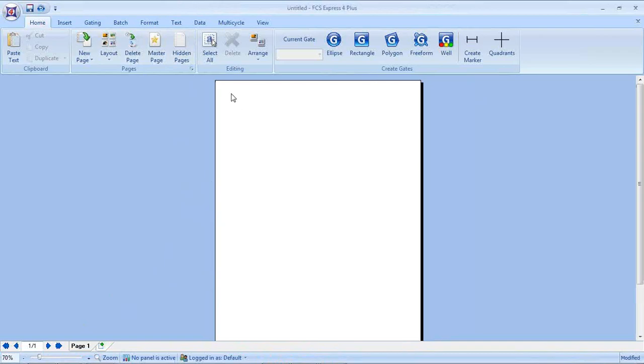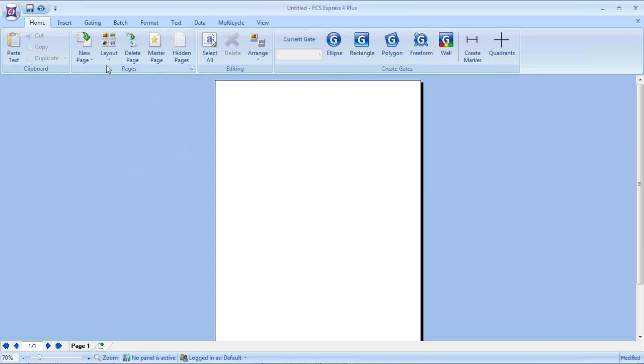And anything that you put on this slide, whether it be plots or pictures or histograms, is going to be presented like a slide in Microsoft PowerPoint. And anything that's off the page will either be off the page or off the slide in Microsoft PowerPoint if you choose to save there. Or if you print this document, anything that's on the white section of the page will be printed, and anything that's off to the side here in the blue will not be printed along with the layout.